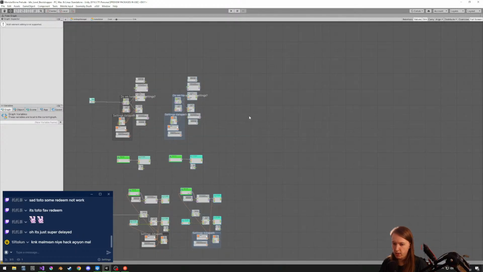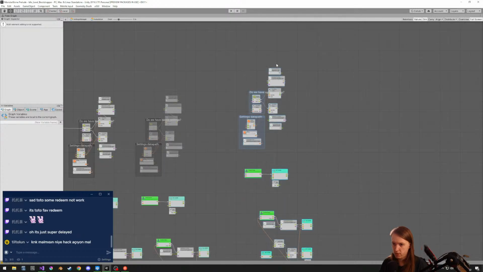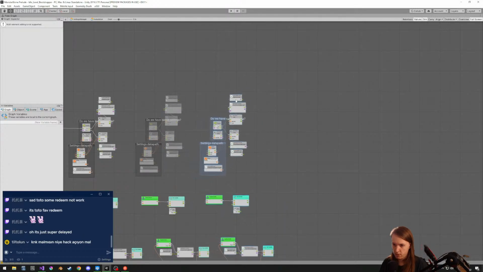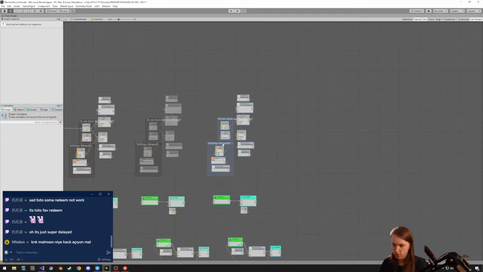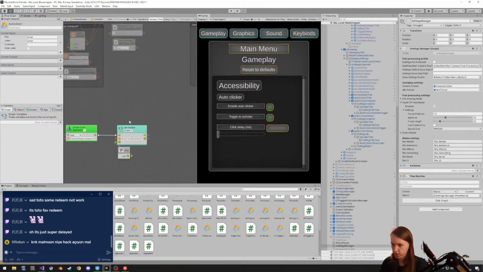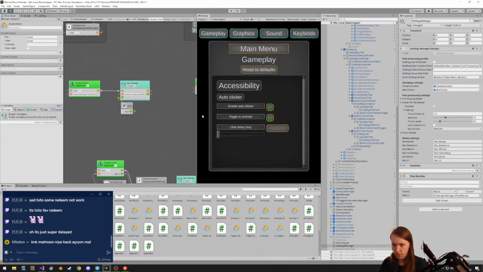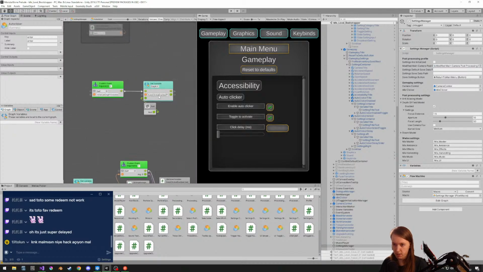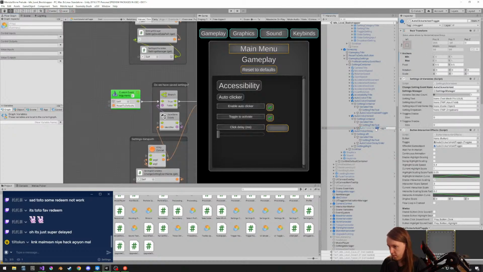And we only have 3 variables, so only need 3 of these for now. Okay, so we have is enabled. But we also need auto clicker is toggle. Is toggle.